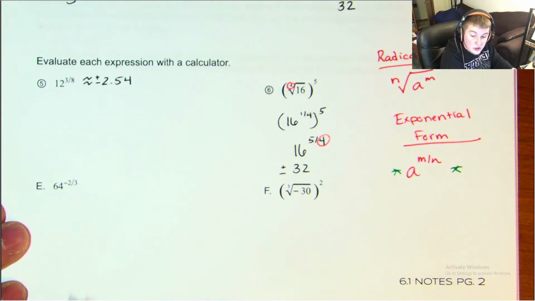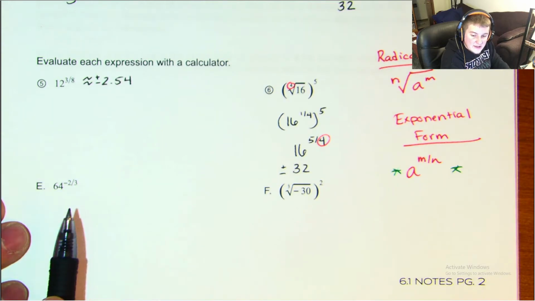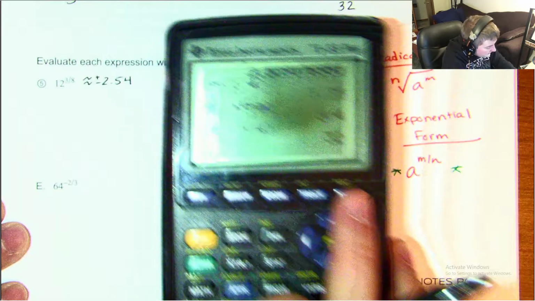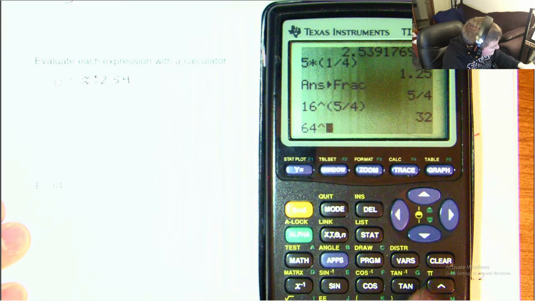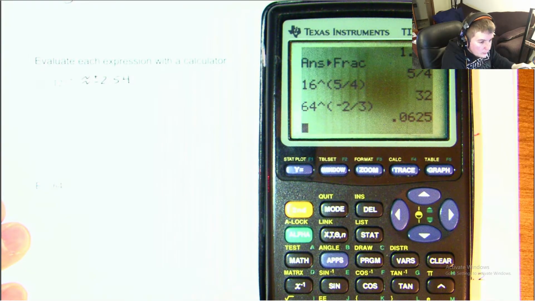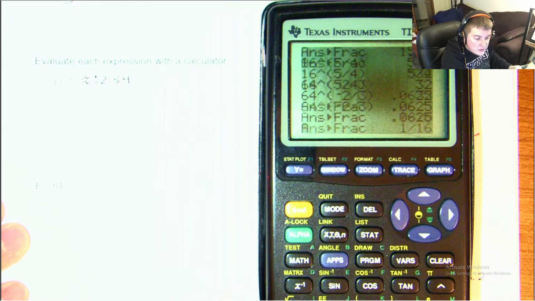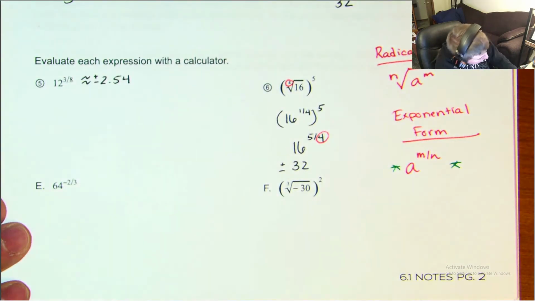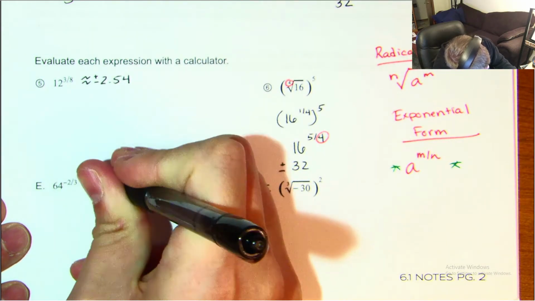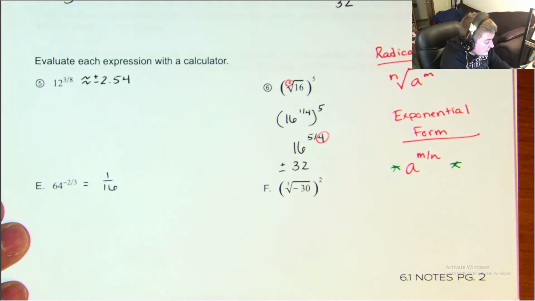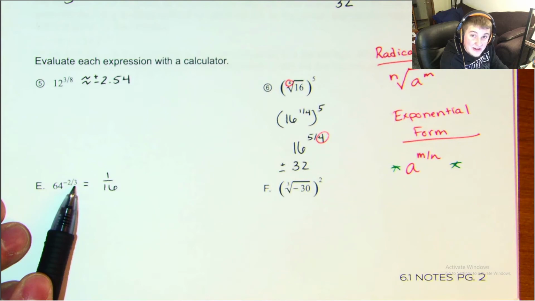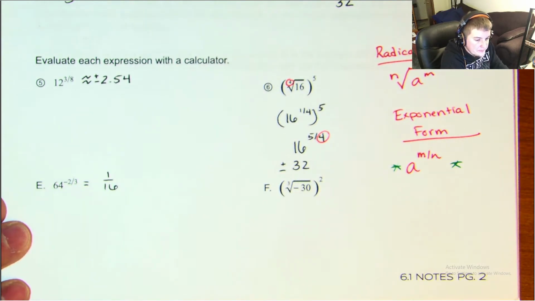Okay, so let's look at E. Or actually, pause the video and try E and F on your own, and then check it with me. Okay, so as I look at E, this one is already in exponential form, so I just have to put it into the calculator. I'm going to take 64 and raise it to the negative 2/3 power. All right, and I get 0.0625. This is a terminating decimal, so I do know that this is going to simplify into a fraction, which is just 1/16. So I can get 1/16. If you gave me that decimal, I would think it's okay. I'm rooting odd with an odd number, so this is the only answer.